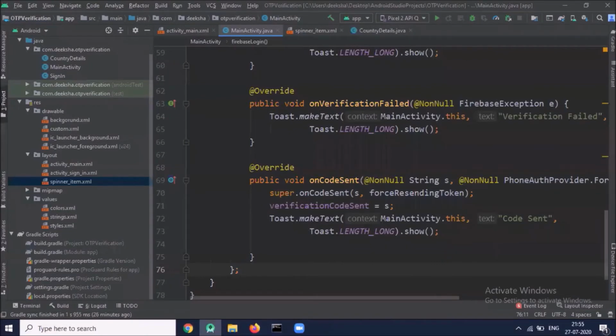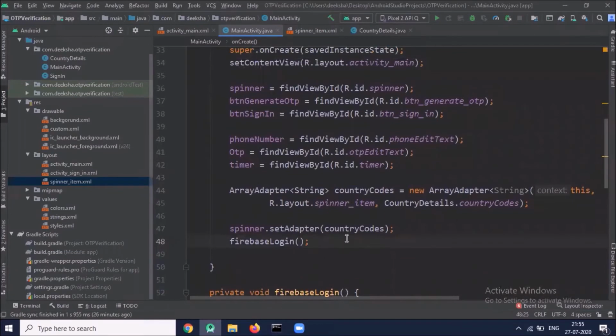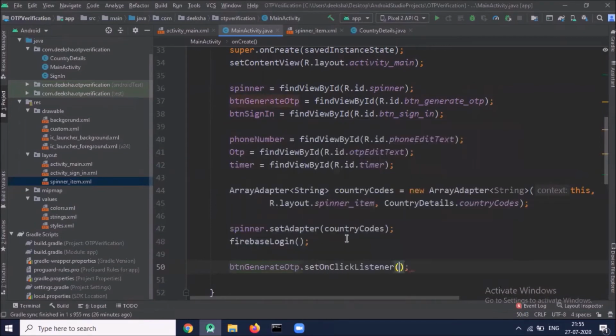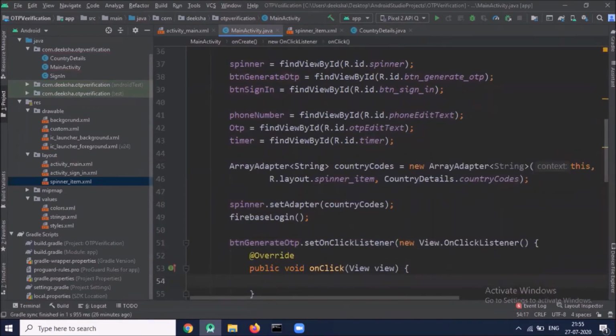Now we work on the generate OTP button. So in the onCreate method, use button generate setOnClickListener. First we get the text from the spinner and edit text.